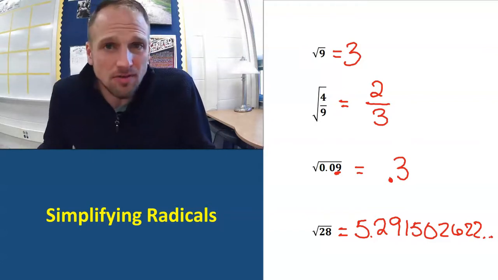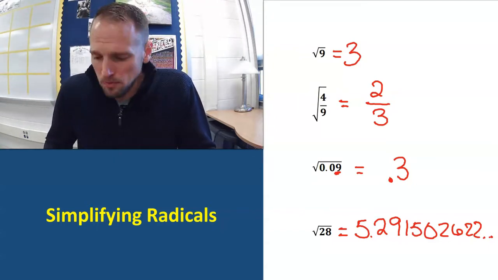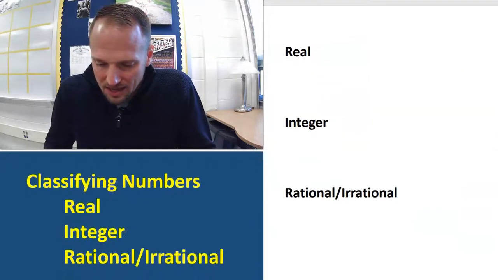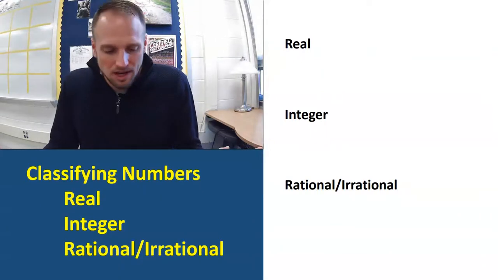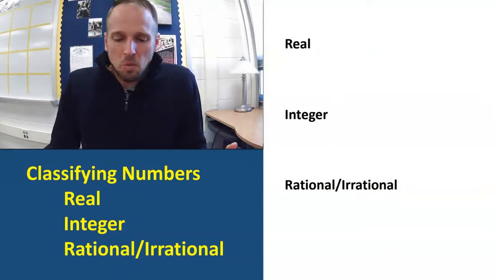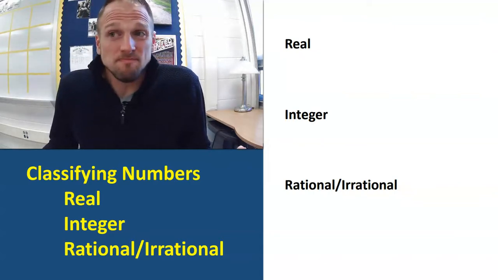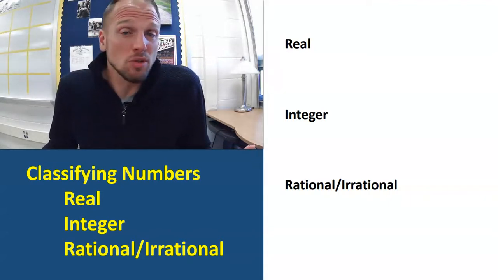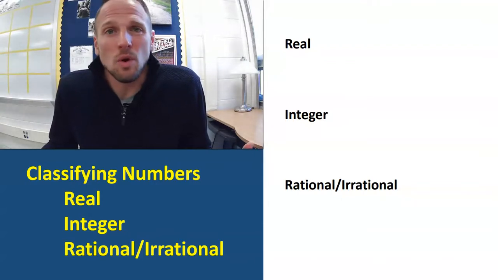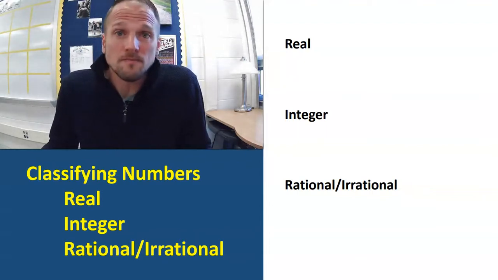This is a special kind of number and leads us right into the next part. This is called an irrational number. I'll get to more of that in a second. All right, there are different ways that we can classify numbers, that we can kind of name them. We're going to start with real numbers. Basically, a real number is anything you know, right? Like 2, 7, 18.3, 2.9765, 1.34968231579, whatever. All real numbers.